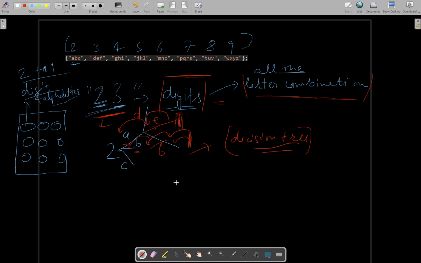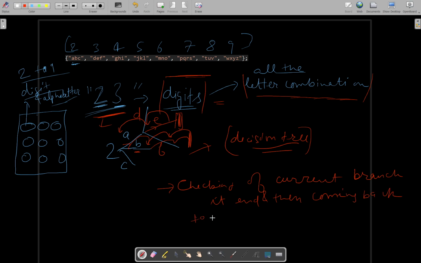So this checking of the current branch till the end and then coming back to explore other branches is called backtracking.